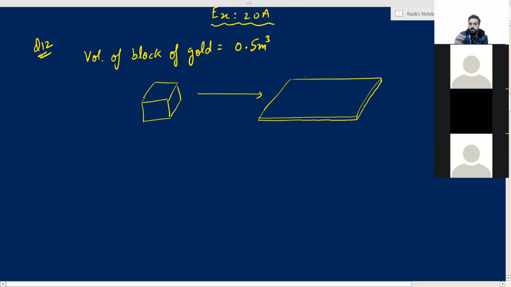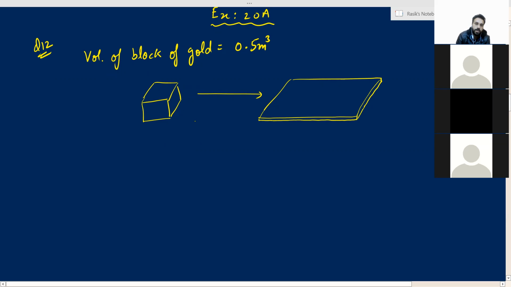Only the shape of the item is changed, the volume will never change. If you suppose melt a particular solid and give it a new shape, the volume always remains the same. If you hammer it and give it a new shape, again the volume will remain the same. So whatever you do with a given solid, if you change the shape in any way, whether by melting it or by hammering it or by something else, the volume remains the same.